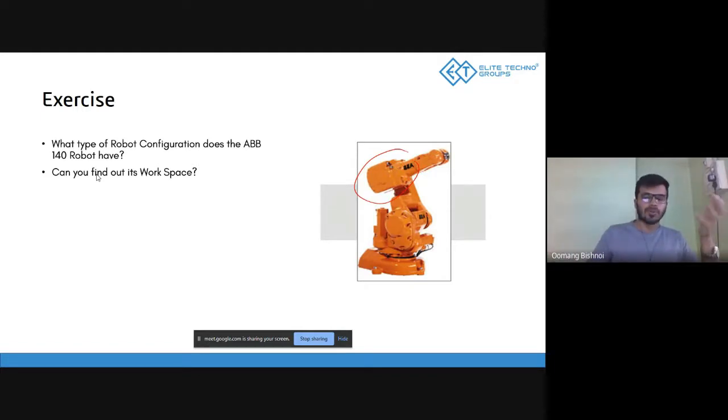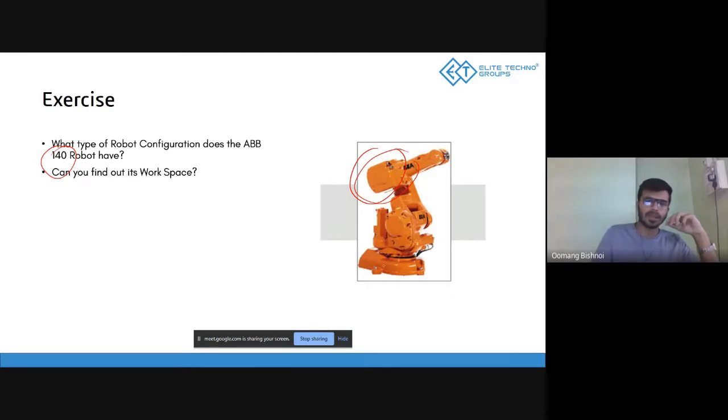So we talked about these configurations in the previous slide. This kind of robot is an articulated robot. It has these joints to perform some particular task. And as I told you about the 210 kg payload, 140 stands for the payload of the robot.